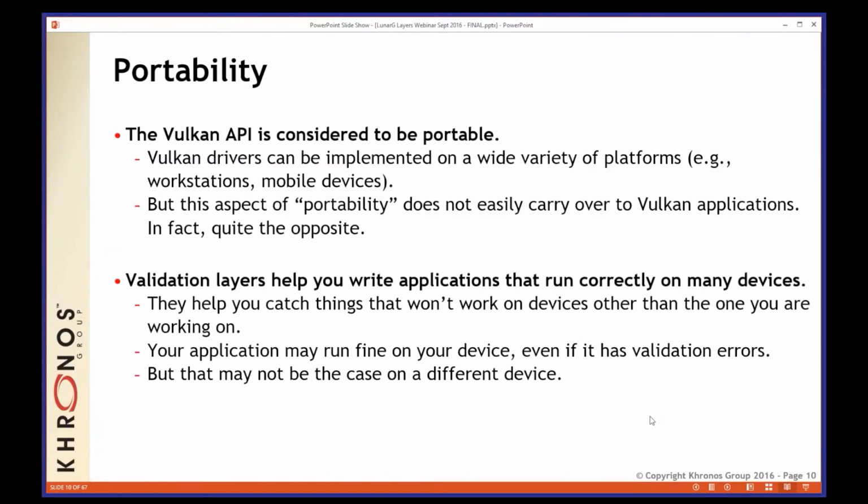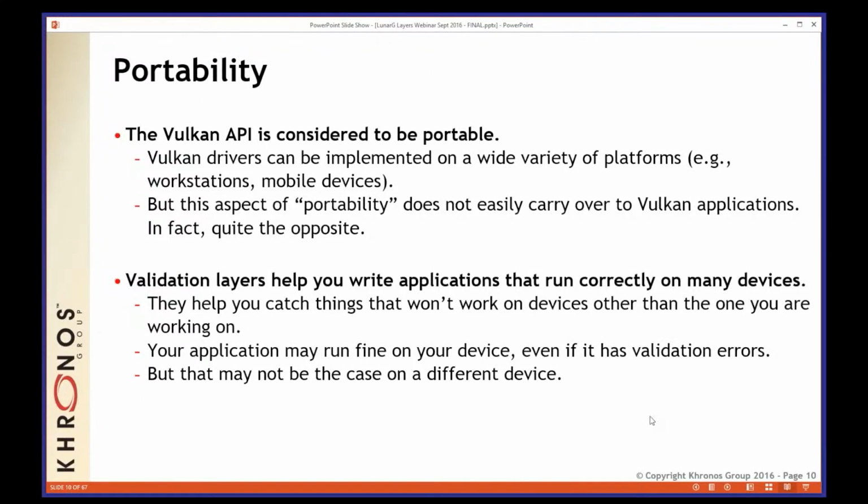Another reason to use validation layers is portability. The Vulkan API itself is considered by many people to be very portable because the API itself can be implemented on a wide variety of platforms. But this aspect of portability doesn't really translate directly to applications. In fact, it's actually harder to write applications and keep them portable across this many devices.